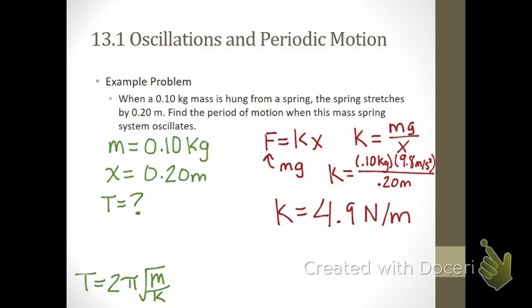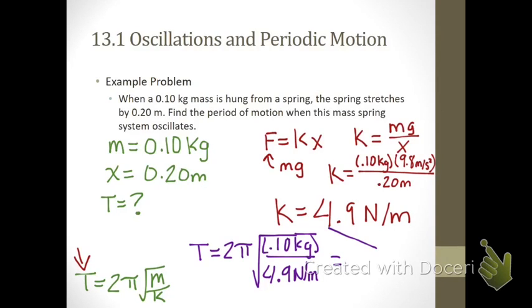However, as you recall, this is not what we are looking for. We are actually looking for period. Right? But we do have K, we do have M at this particular point. We can plug and chug for our last round of information. So we are pulling that information from our problem, that 0.10 kilograms, the 4.9 newtons per meter we just solved for. Plug it into our calculator, we do get the fact that the period in this particular case is actually 0.89759. It's a bunch of numbers. If we are going to go ahead and round that down to 3 sig figs, we are going to see that it's 0.898, and that's in seconds, because remember it's period.